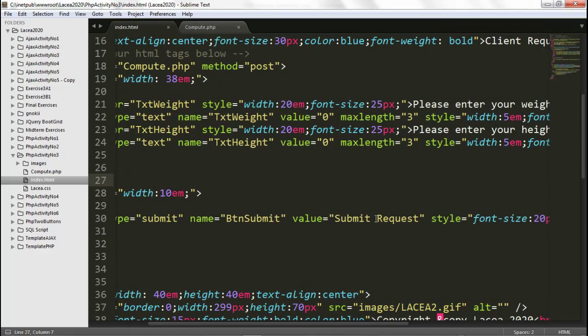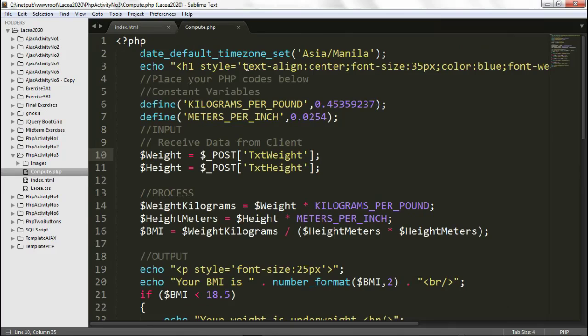Let us look at the compute.php. The code is written in PHP. We can see there is a constant variable declared, kilograms per pound, containing the constant value decimal 0.45359237. Another constant variable declared, meters per inch, containing this fixed value 0.0254.